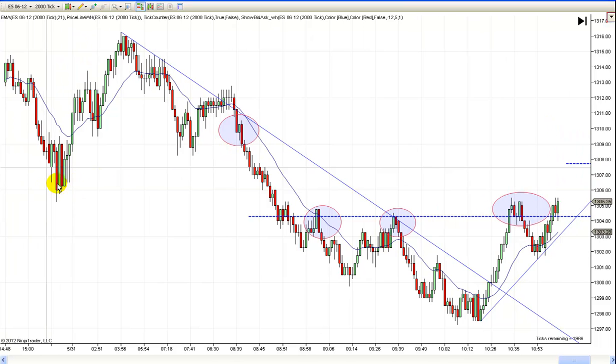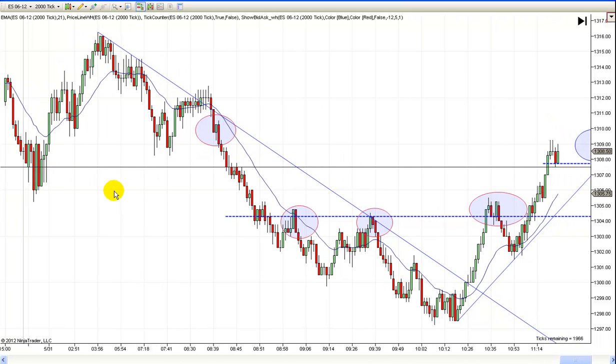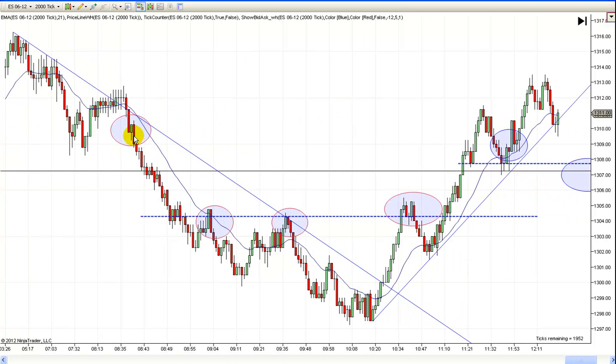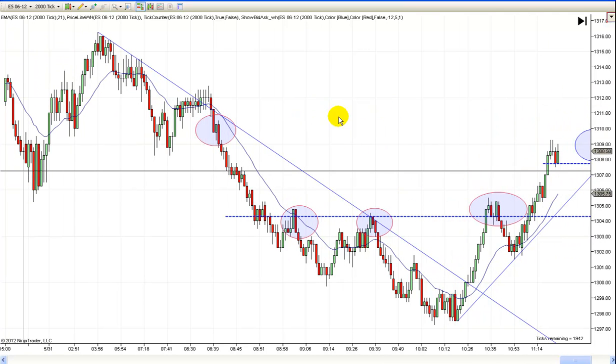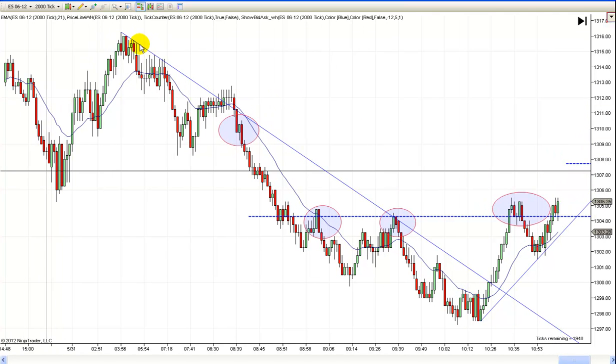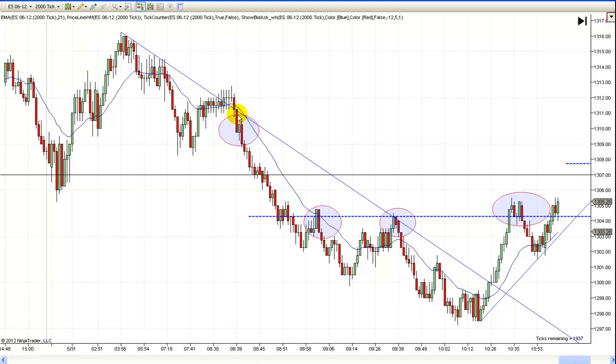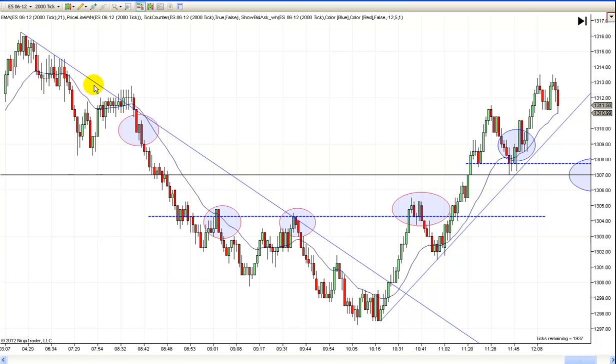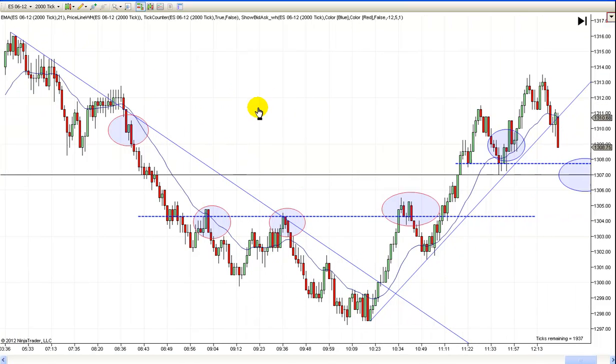You figure you're probably going to come down here and test these overnight lows, but prices just rocketed on down, and you probably should have caught a runner on this. You could have ridden this all the way down from around 1308 to somewhere 1297, 98. Even if you got out here at 13, that's 8 to 10 points you could have made off a runner there. This was not a difficult trade to find because we were kind of chopping down, and the trend was down at the time, and if you had that trend line drawn there, you should have been able to see that, hopefully.